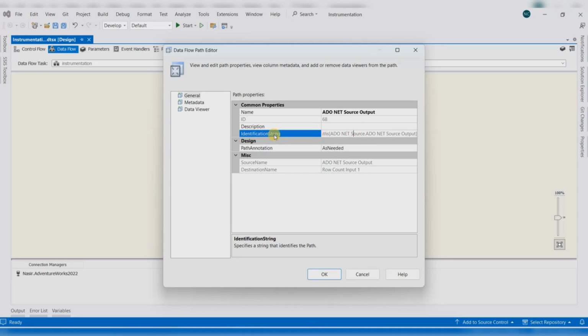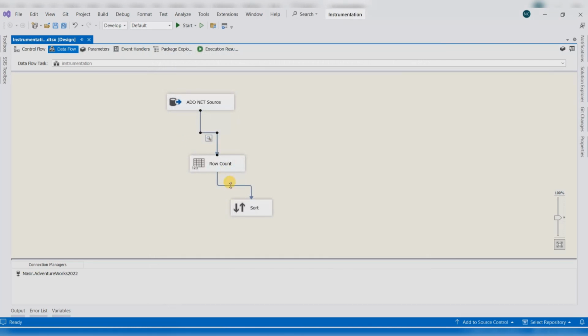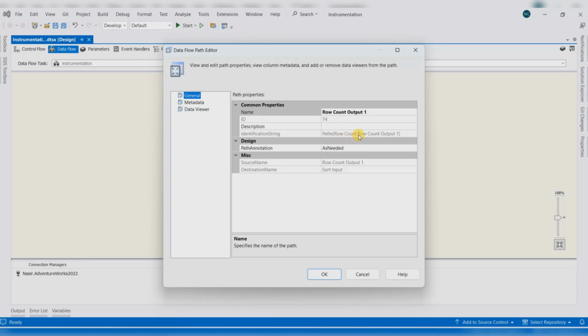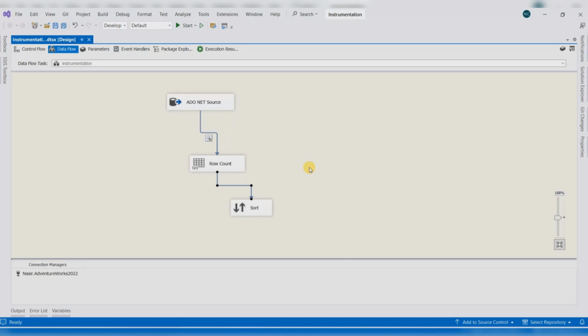This is the identification string for this path. If we want to see the other one, we click properties, and this is coming from row count output one. So these are the two things about the flow and the pipeline connector.